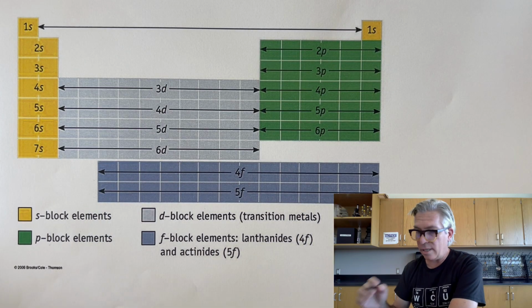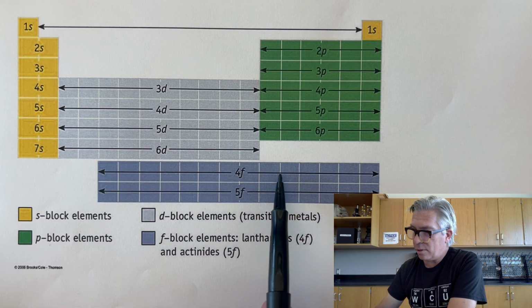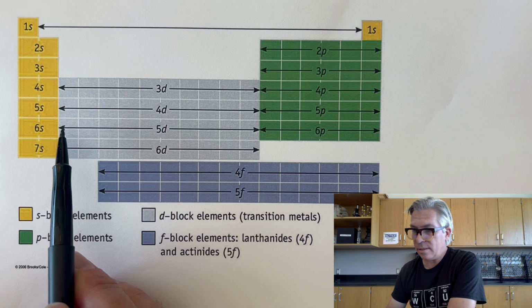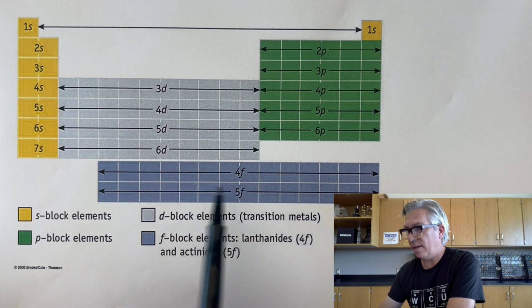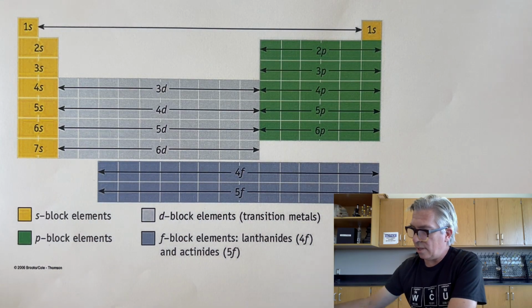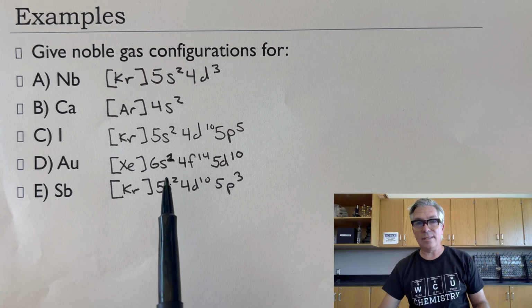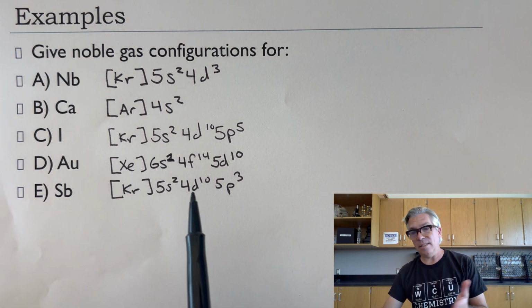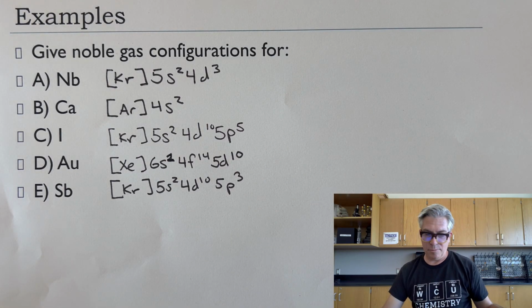Make a note on your periodic table if you have to. We take a detour here and do 4f, 14 columns, before we circle back and do the 5d's. We would do the same after the 7s. We go down here, 5f, and then circle back to the 6d's. So that's why I have xenon 6s1, 4f14, 5d10, and I did 6s1 because gold is in the same column as copper. D9 is going to make D10 by pulling 1 over from the s. And finally, antimony ends up at 5p3.